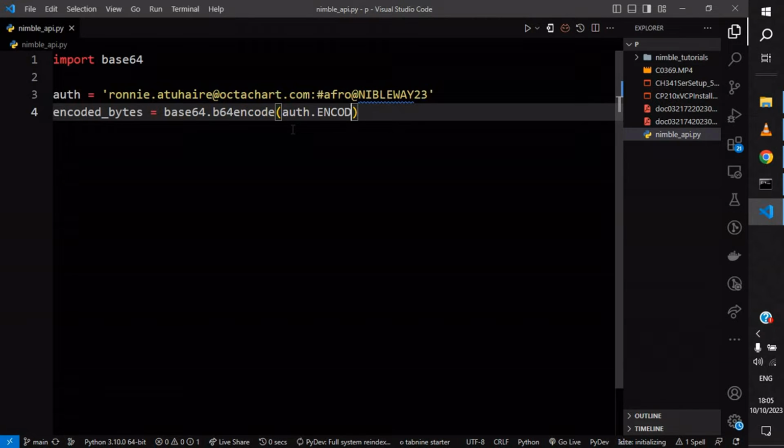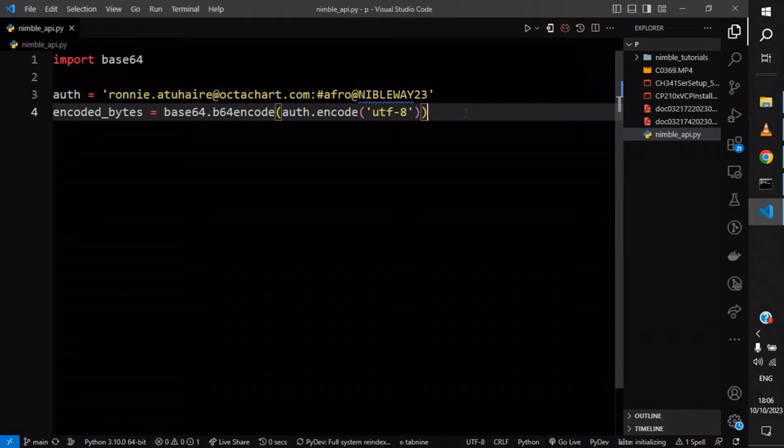I think it's in small letters. So let me change this. You need some string formatting here to tell what exactly you're working with, and this is basically UTF-8. So I think that's it.